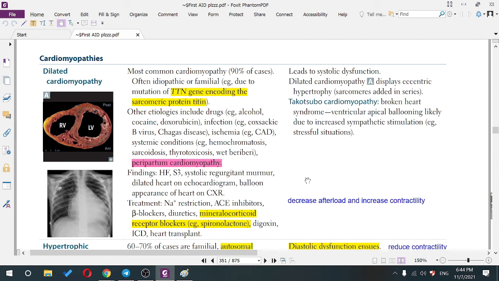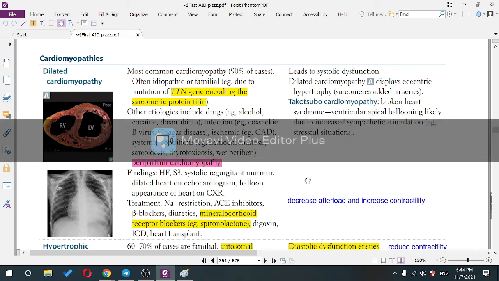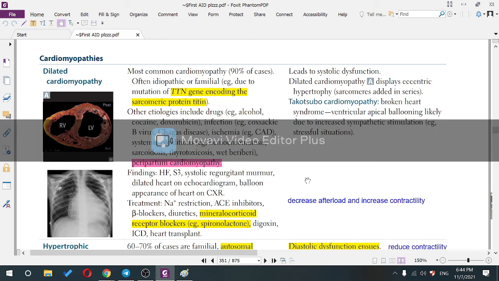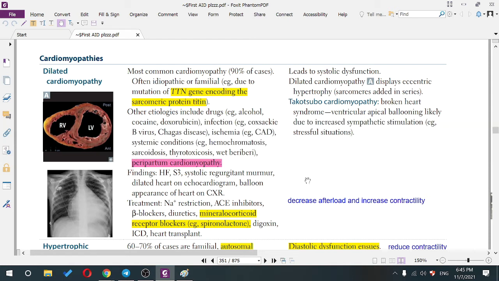We can contrast this high output heart failure with beriberi, which is also high output heart failure, but the mechanism is a little bit different. I have one student in this group who actually asked me about this. I had to look it up for a couple of hours just to find the exact answer, because the resources did not have the exact same idea about this. So some resources said something with beriberi, that was one resource. Amboss said something else. UWorld said something else. So I'm just going to tell you what I have found out.